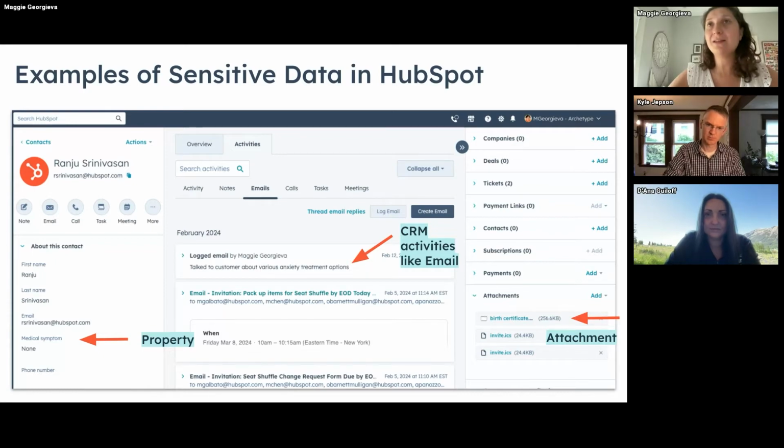And the example here would be like a birth certificate. I know I chatted with an accelerator who has to collect information like that in order for the enrollment of their students to go through. So that's one example here to give with file or attachment specifically on records. So hopefully this visualizes how the data could look in HubSpot and how it could be captured.